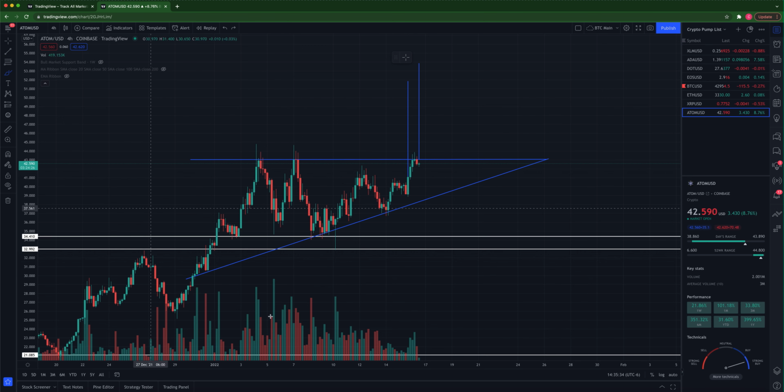One thing I'd like to point out, though, is the volume is going down here quite a bit for Cosmos, and that could be because we're on kind of a holiday weekend here with Martin Luther King Jr. Day on Monday. And it's been the weekend for a couple days, but this goes back to January 10th. The volume's kind of been going down, so we need to see a little bit of increase in volume here back up so we can blast up to these price target levels right there, guys.